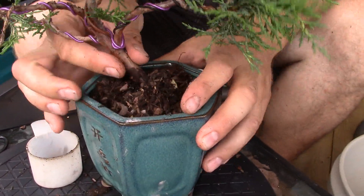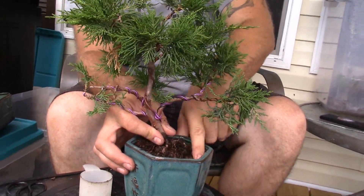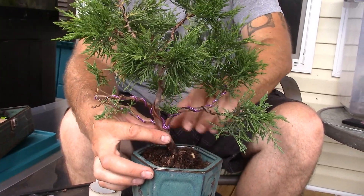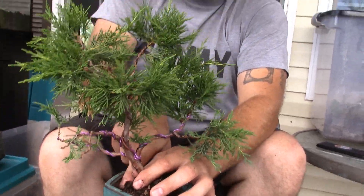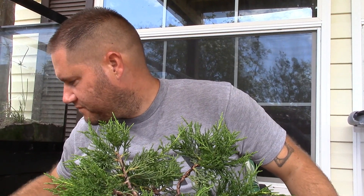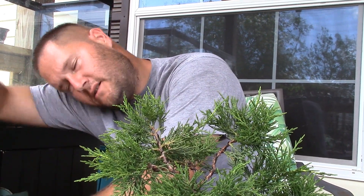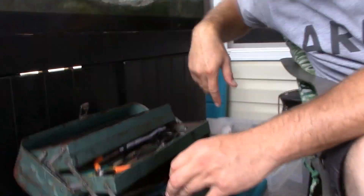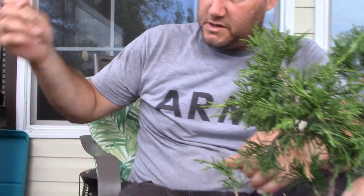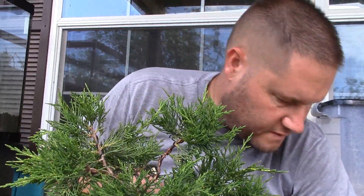I kind of want it to lean a little bit to this side. Really enjoying the hot weather down here in Florida — it's been great. And there goes a tree — that was crazy! This tree's been about to fall over for a couple of hours. My brother said he heard it cracking earlier today. Trying to find a chopstick — the bugs are crazy over here. I got this chopstick from a cool tool box that my grandfather gave me. It was a fishing tackle box but I'm using it for bonsai stuff.